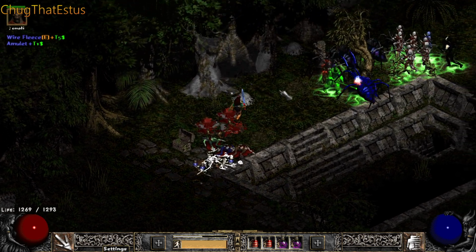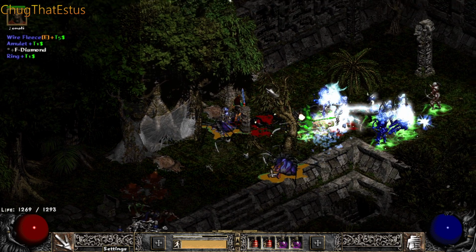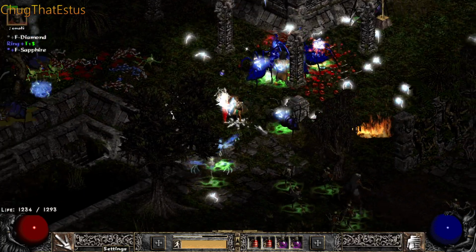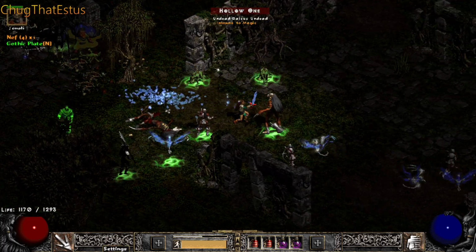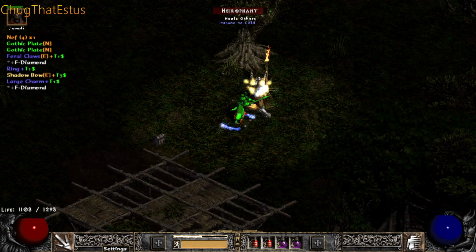I'm not sure about the specters and ghouls. I think it's bugged in Project Diablo 2. I don't think they drop the runes they should be dropping. I could be wrong, but either they were nerfed or it's bugged out.